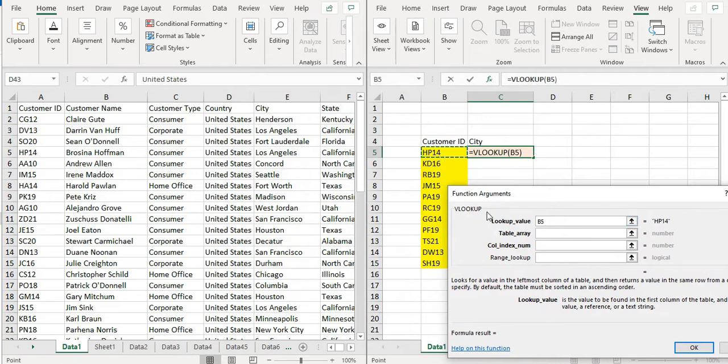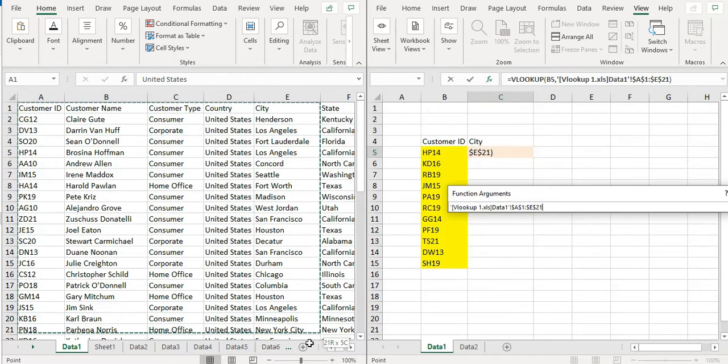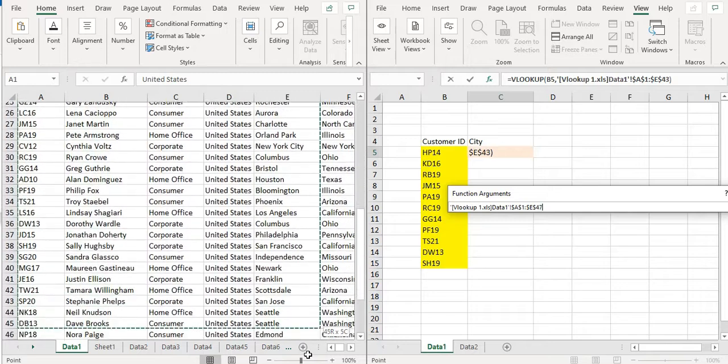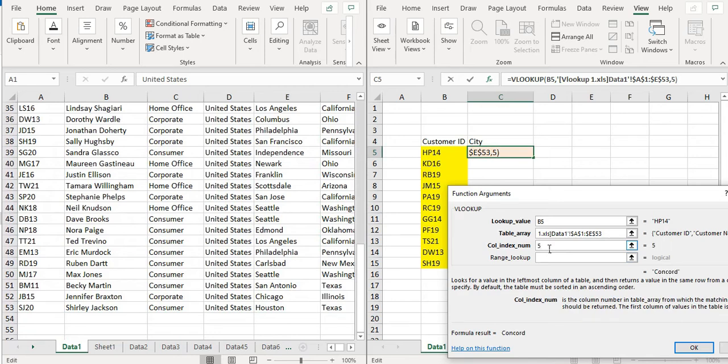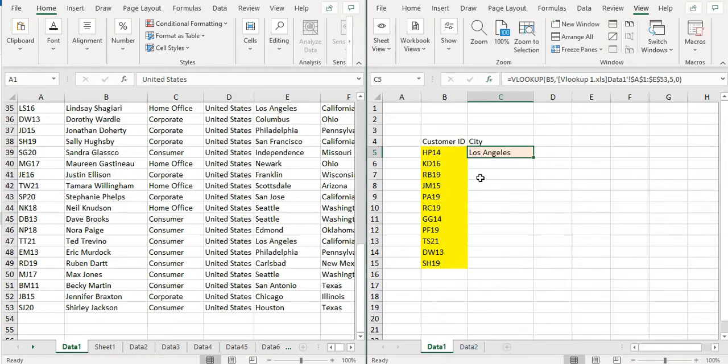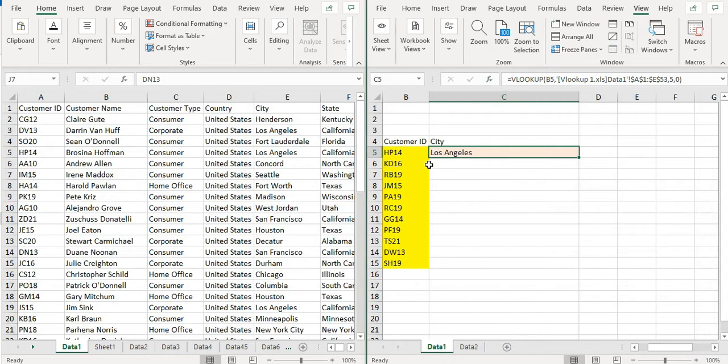The data source, we choose A1 to column E and to the end of the data. Column, we choose 5. And we need an exact match, so enter 0. Here's the result. What's the difference of using VLOOKUP in the same sheet, different sheets, or a different workbook?